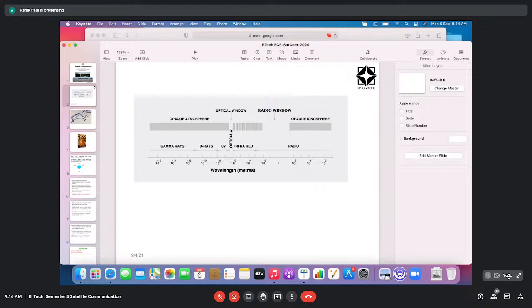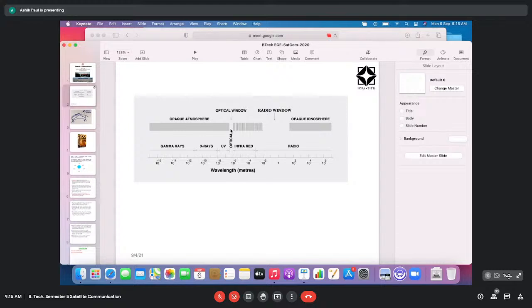Okay, that also has put some kind of discouragement for using optical signals for any kind of long distance communication. So whatever advances in optical signals have been made for application, they have been mostly limited to small distances between the transmitter and the receiver. But in case of radio signals, the distance is, practically speaking, limitless.